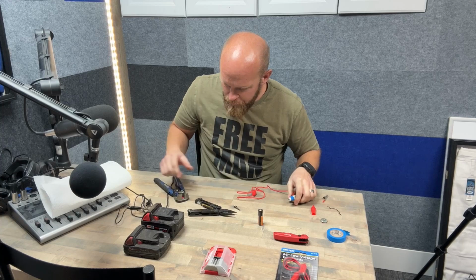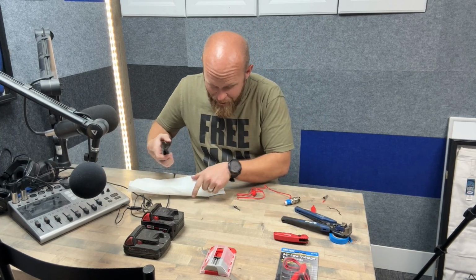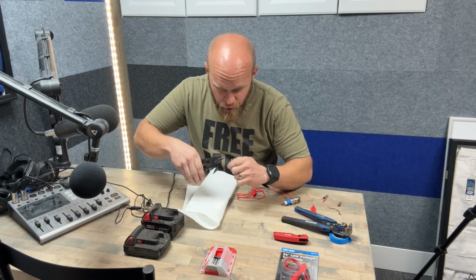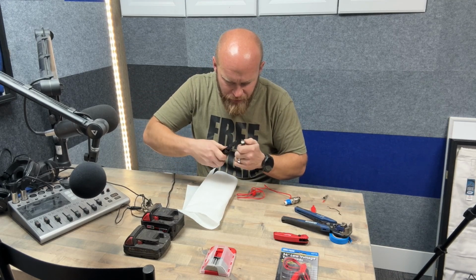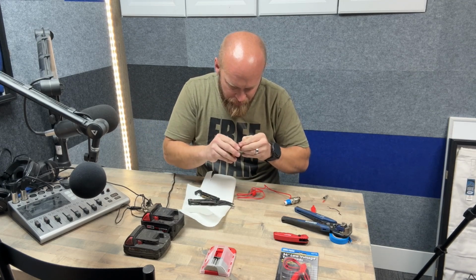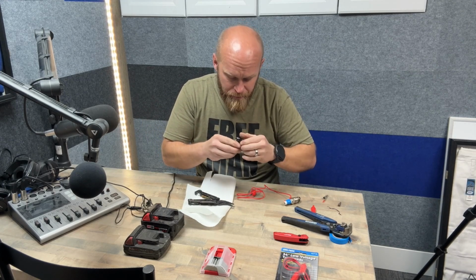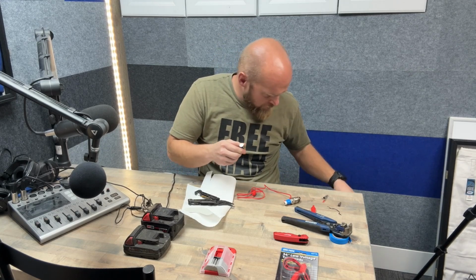All right, now this part, I would recommend wearing gloves or something, but we are going to destroy a battery and use the center of the battery to be kind of our welding tip. So all these batteries are just going to have essentially like a label over top of them. They're all probably made in the same factory and labeled differently, but I'm no conspiracy theorist.